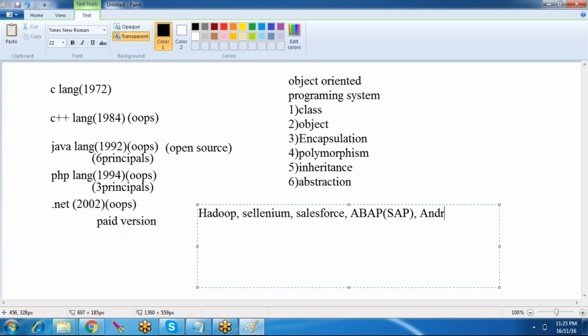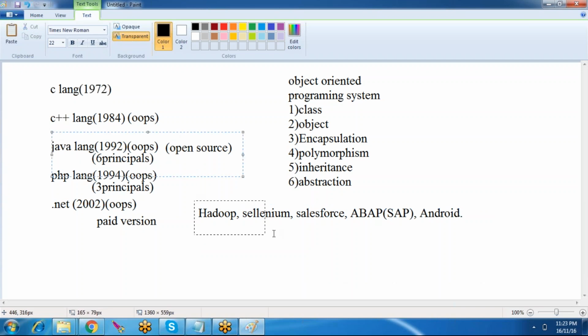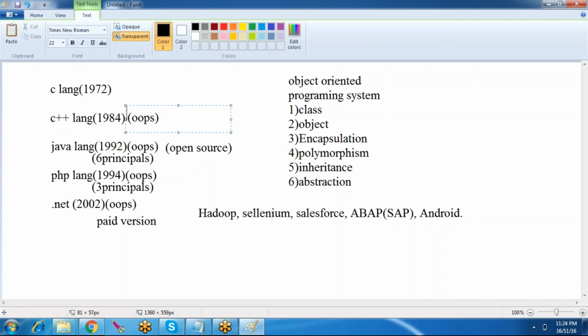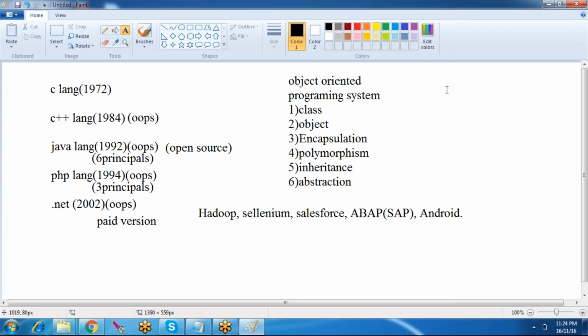All these things can be covered if you know the OOPS principles or the Java language. It will be an easier stage for these languages. All these programming languages use the OOPS concept, so what is OOPS we have to see now.